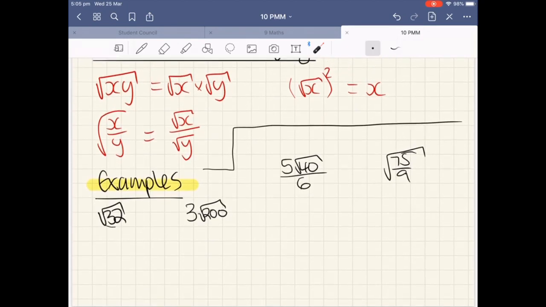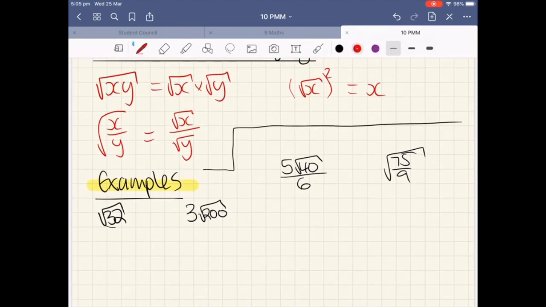So let's get started. If I think of root 32, I'm going to try and simplify that as much as possible with my surd rules. I need to think of a square number that is a factor of 32. A reminder of square numbers, that's these guys that I'm going to write over here on the right. 1 is a square number, 4 is a square number, then we have 9, 16, 25, 36, and so on. They're our square numbers.